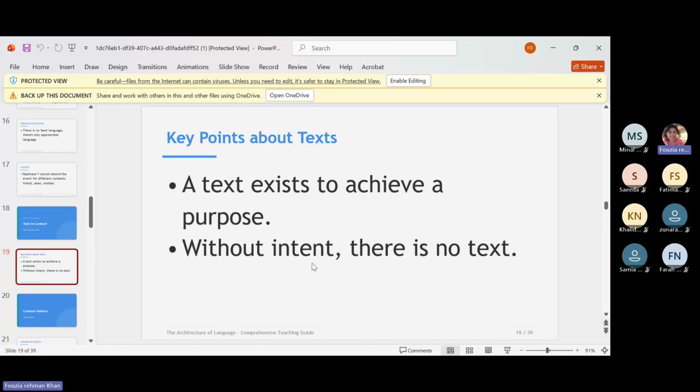When you are not sending any message, while we are dealing with chunks of language in our language teaching or grammar classrooms, we have no intention of communication, right? So the text does not achieve a purpose. It's not a text if it does not achieve a purpose. There is a purpose of teaching, but there is no purpose of achieving any functionality of the language. So the text should have a purpose, and when it does not, it is not a text, according to Halliday. There can be different opinions of different linguists. We might be looking at those also, but right now, since we are dealing with Halliday, according to him, text cannot exist without a context, without an intent.